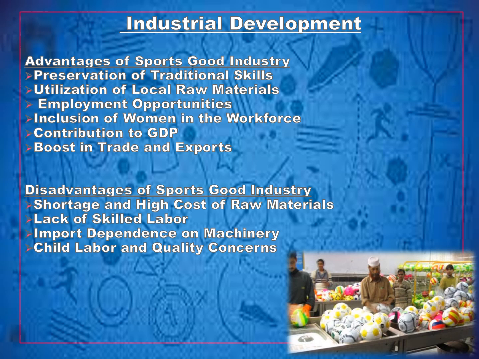However, there are some disadvantages of the sports good industry as well, that the industry's growth may lead to shortage of raw material like rubber, thread and leather, and rapid expansion may outpace the availability of the skilled labor. The need for advanced machinery for production might result in dependence on imports, and if not addressed properly, issues related to child labor and the concern about product quality may hinder the international trade, because they will not buy the things if they are not good in quality.